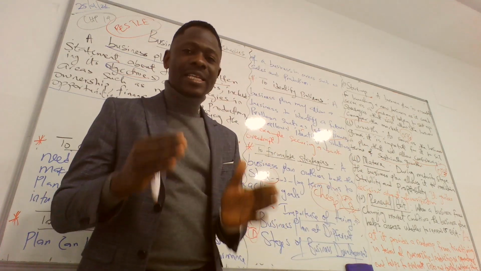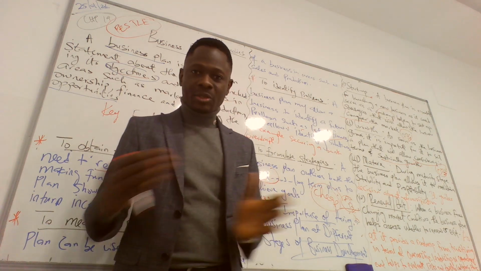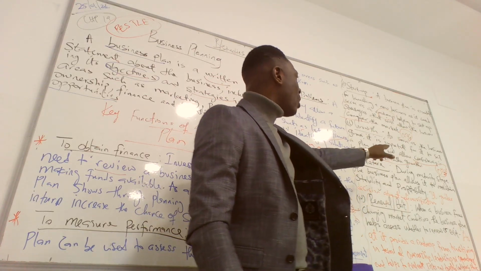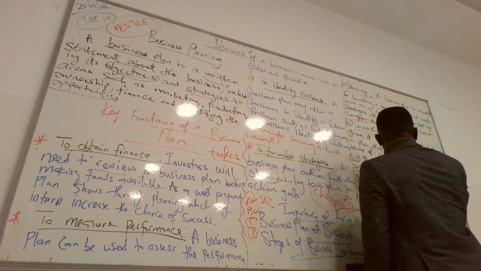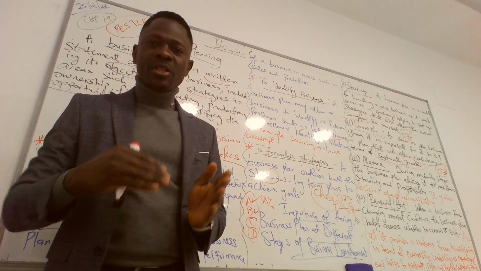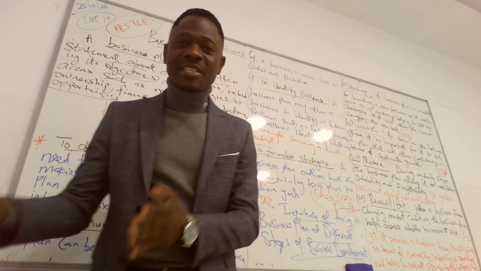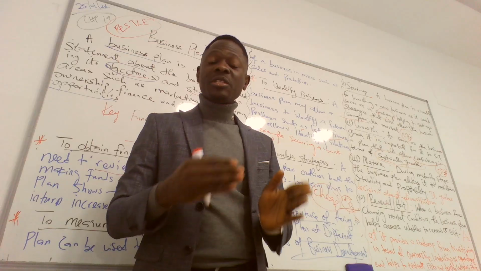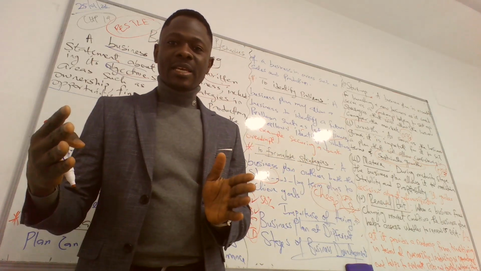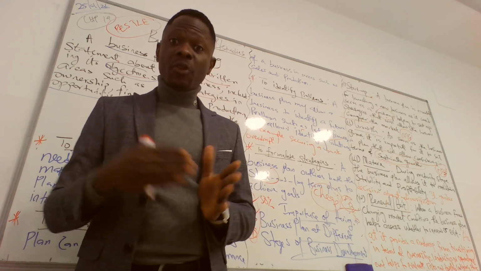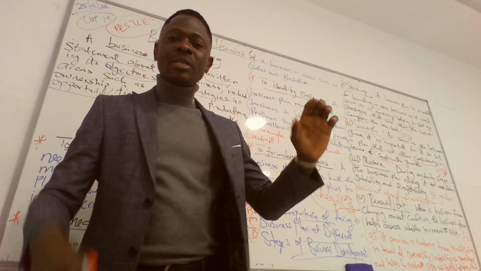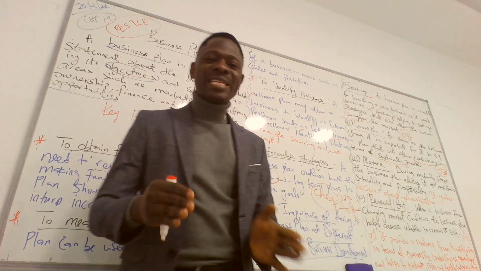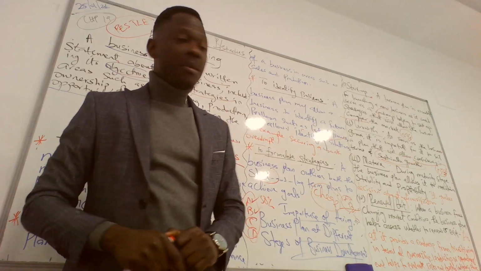The growth stage is that stage where the business has succeeded and is trying to expand. As the business grows, it is important for it to set a plan that will allow consistency in terms of sustainable growth. There's growth, but it doesn't end with growth, because your growth must be consistent. For you to have sustainable growth, you need to continuously work on your plans. Because if you don't plan ahead, it might be difficult for you to retain your position in the market. So with a business plan, a business that is expanding or growing will be able to maintain its position or even go further than its position in the market.